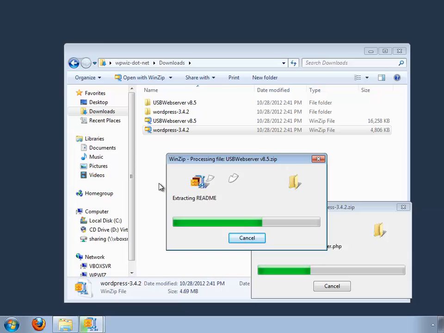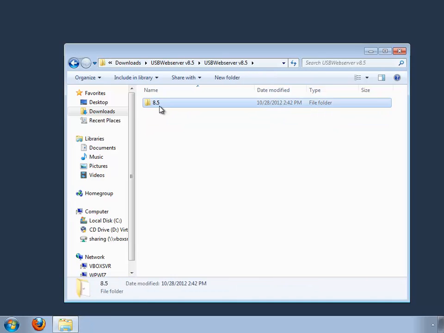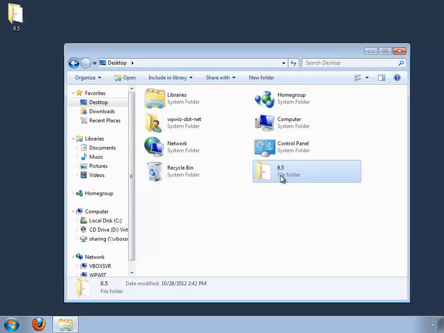What we're going to do now is create a folder, preferably on our desktop, so we have easy access to our web server, and we're going to install WordPress on this portable web server application. So everything is downloaded and extracted. Let's take the web server. This is the folder. You can see the contents already. Let's just move this to our desktop. It's just easier to navigate. And we're going to rename this web server.